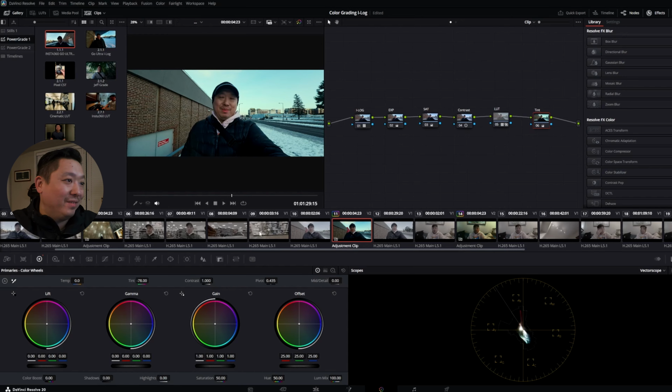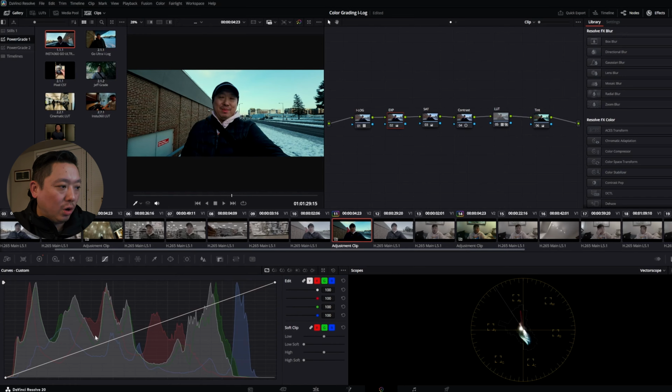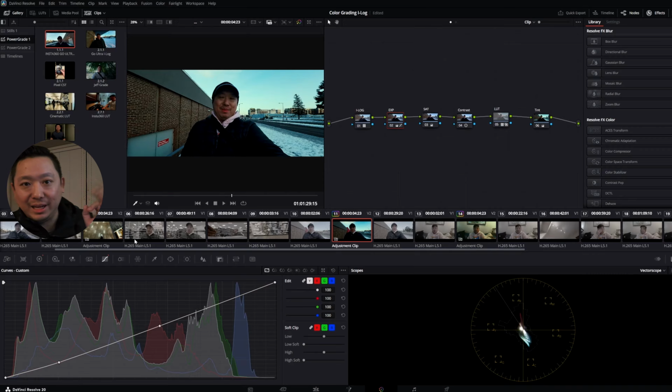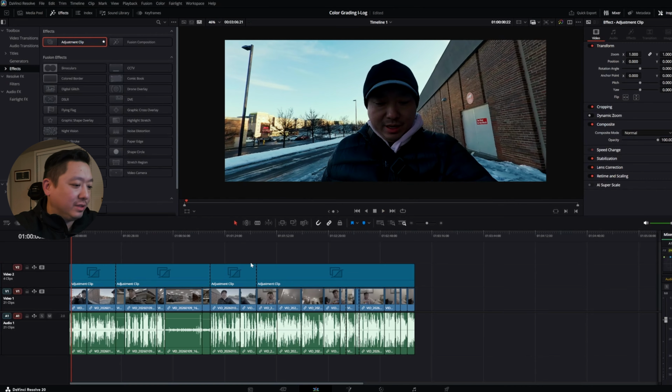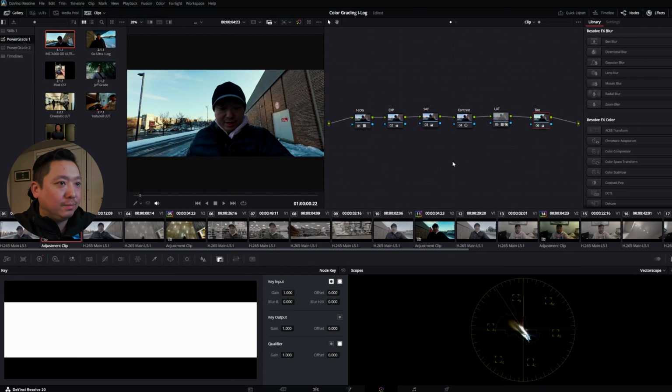That's just personal preference. You can also use the curves, which are very useful. I'm not that professional in curves, but I have used them in the past. I kind of stick to the wheels. If you want to keep things simple, I would use the color wheels personally. But if you want to get more into it and play around with it, definitely look at the curves as well. I know a lot of people use the curves for that. This is a good starting point for you guys, using these 6 nodes here. But that is the easy way of how I color grade my videos.